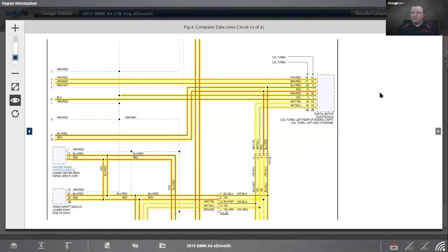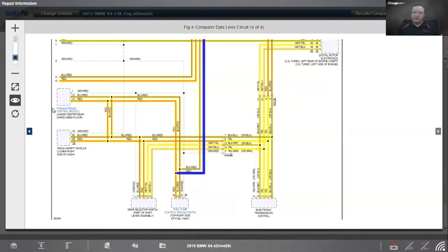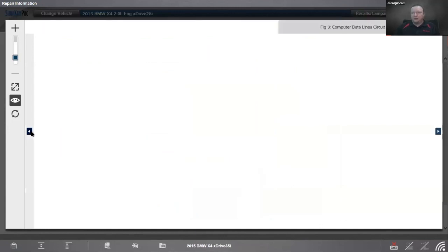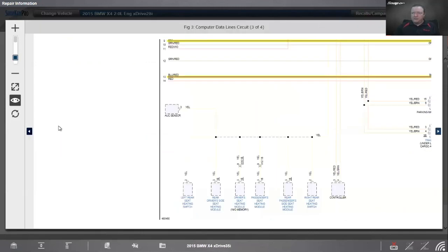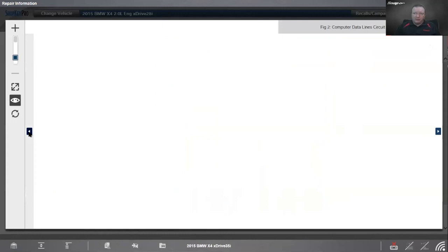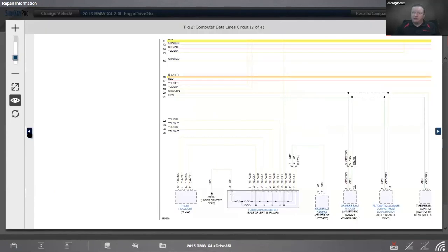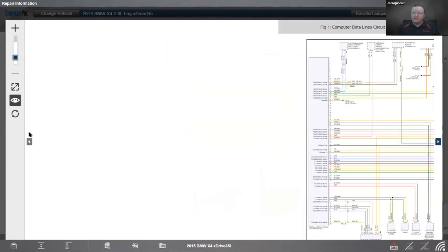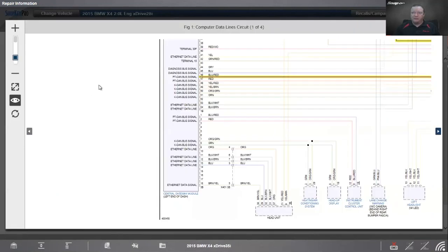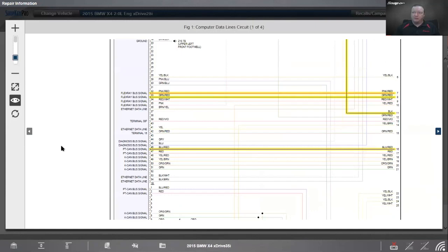Let's see, PCM goes down to parking brake control module, crash safety control module, gear selector switch, fuel pump control module, transmission, goes off the page over there. All right, and it goes over to the gateway module. Now you'll notice not everything in the engine goes to the gateway module, though. It goes across, and then it goes to the gateway module to then translate that signal for us out to the other various modules on the vehicle.